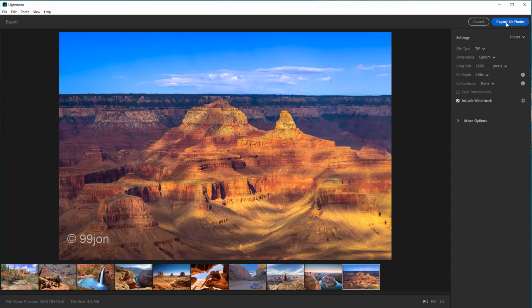So I hope you like this new feature in the latest version of Lightroom, and you can update the application by launching the Creative Cloud desktop app and simply clicking on Update. If you don't see the updates immediately, try clicking on your avatar and signing out and signing back in again and searching for more updates.